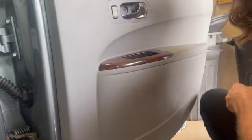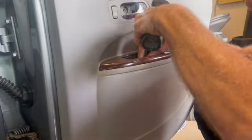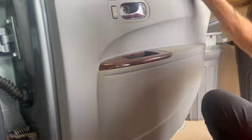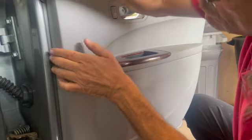A little bit of WD-40 on the two up and down channels is a good idea. It makes things a little easier. You don't have to soak it. Yeah, there was a screw there. You don't have to soak it. Just give it a light spray every 3 or 4 months. And then you've got to find a place to get in there and pull the panel out.